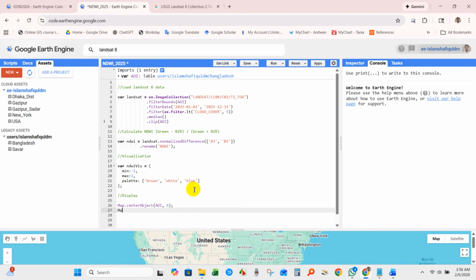And then I'm writing function map dot add layer NDWI, this one, and NDWI VIS, and renaming it as NDWI image. This is to display the NDWI layer on the map.